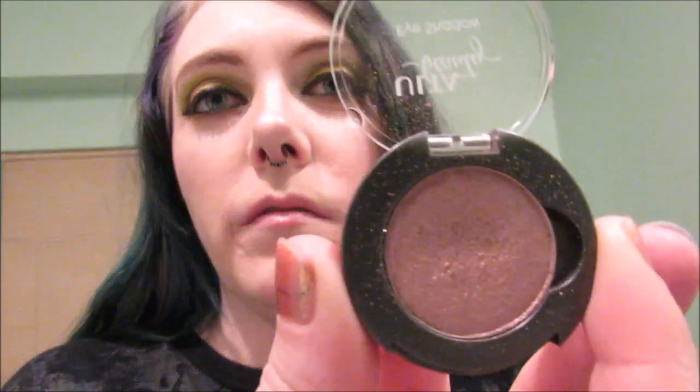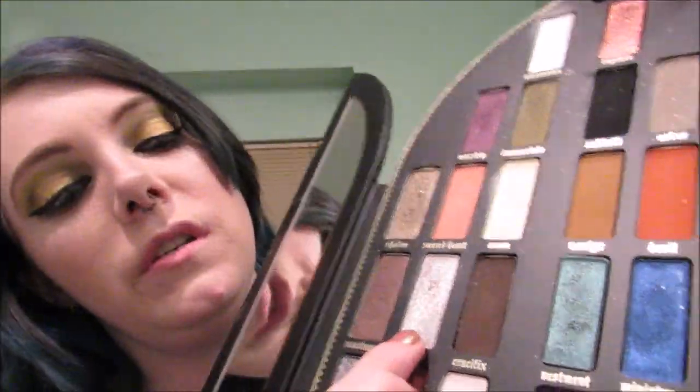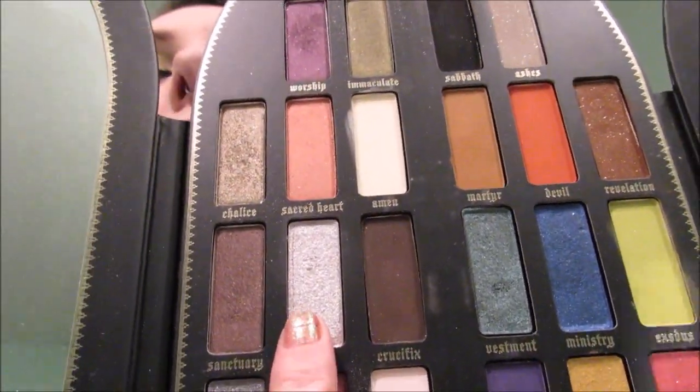I use this for my blush, which is an Ulta Beauty eyeshadow in Beauty Junkie, I'm guessing. So it says on the back. For my highlight, I used Heaven, which is this one right here, which I think is actually really pretty.